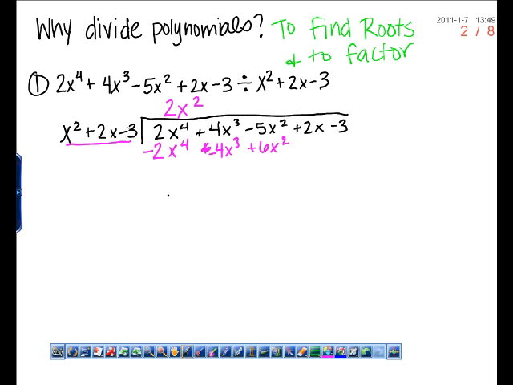Okay? All right, 2x to the fourth plus negative 2x to the fourth. What happens? They cancel. This must happen every single time. Your very first term must cancel. Does it always happen when you use numbers? No. When we do it with polynomials, it must cancel. Okay? Now, what happens on the next one? Those also cancel. Those do not always have to cancel. That's just a nice thing here.